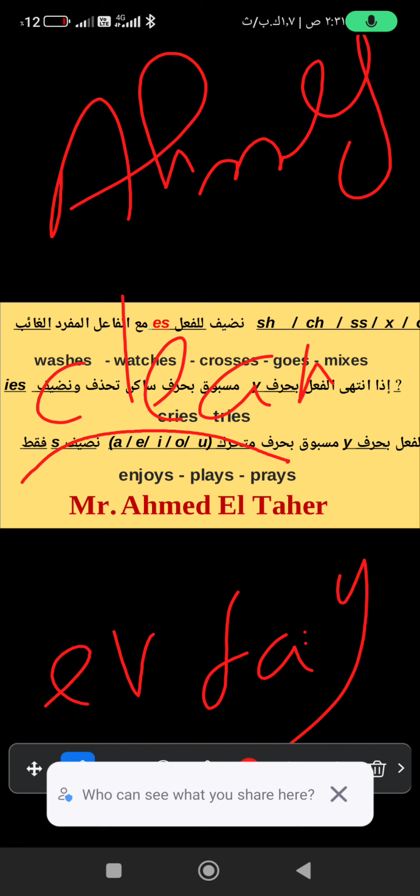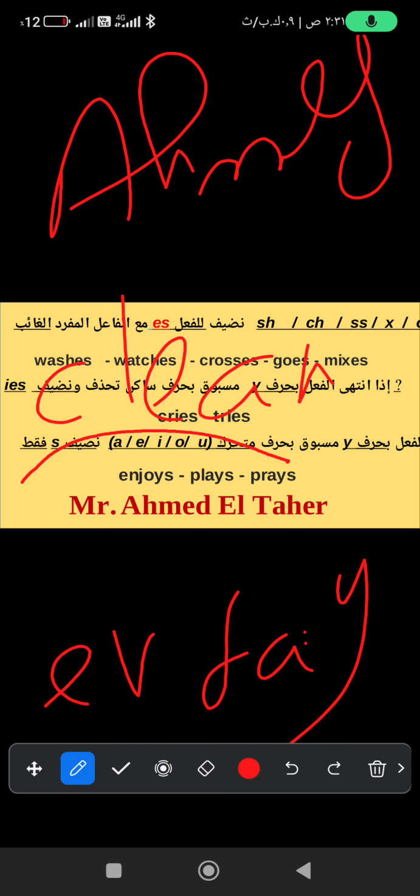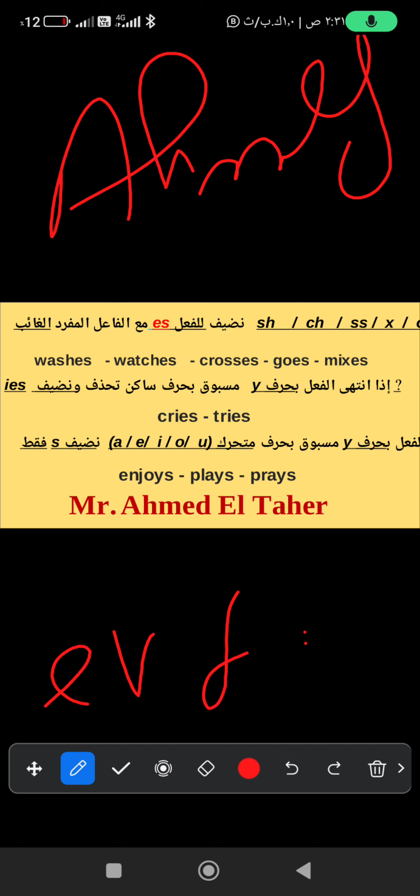So now we go to the general rule that I learned when I was at primary school. So I add s. So this is the rule of the formation of the verb. When I add s, when I add es or ies, or when I don't have to add anything. So the verb infinitive and the verb with s, es and ies. The formation of the verb in the present simple tense depends on what? Depends on the subject.